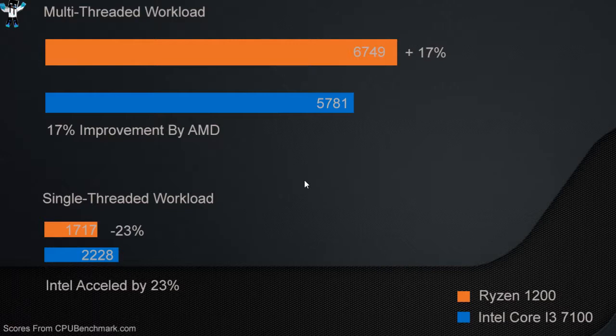Now, you would think that they would go hand in hand, but nope, because their fabric that holds the CPU together is noticeably worse in multi-threaded workload because of the latency between core to core talking, quote unquote talking. They talk to each other, so the latency between them is horrible. But if you look at the Infinity Fabric, it's noticeably like 17% better. A lot better, but 17 is the number I saw, so that's what I'm saying.